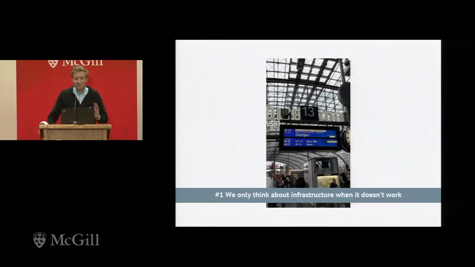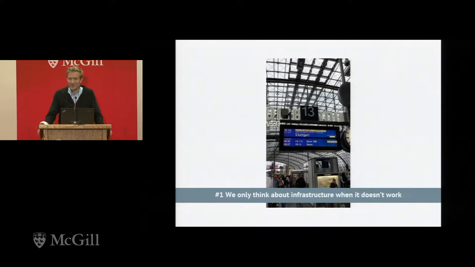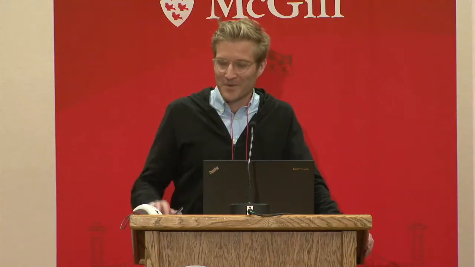This is a picture of a train station in Berlin. I took it two weeks ago when I was going to a conference in Göttingen — the sociology conference — and it basically says that the train is running late. When visitors come to Germany they say the trains are always on time, but when Germans think about their trains they say they're always late. The truth is in between. The only country where trains are always on time is Switzerland. What I'm trying to say is that people only think about infrastructure when it doesn't work.